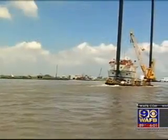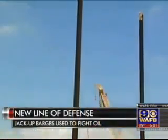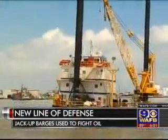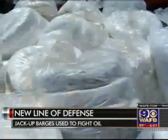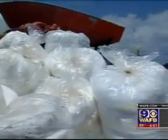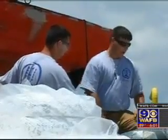Now, we want to show you some video of this. We have some video of these absorbent booms that they're using, and the booms are cotton booms. They take in the oil like a sponge. They're much lighter than those big orange booms, those hard booms that you've seen further out in the oil. The oil I'm holding is what those orange booms are used for, but the light sheens of oil are what is being absorbed, hopefully, in those light absorbent white booms that you see.